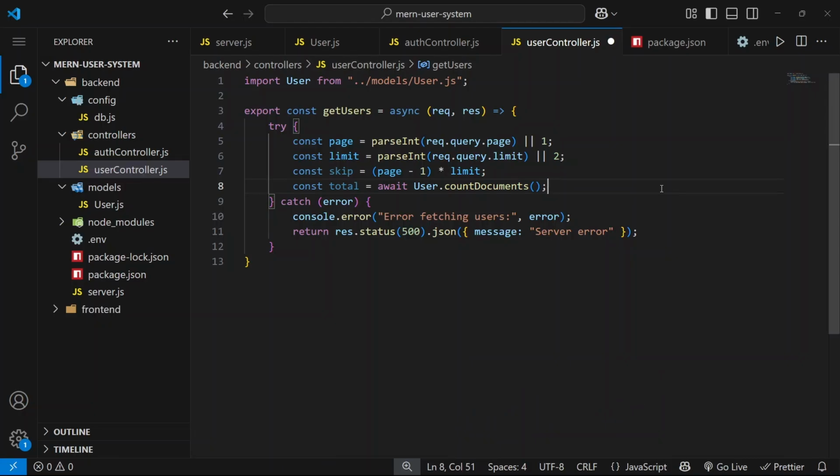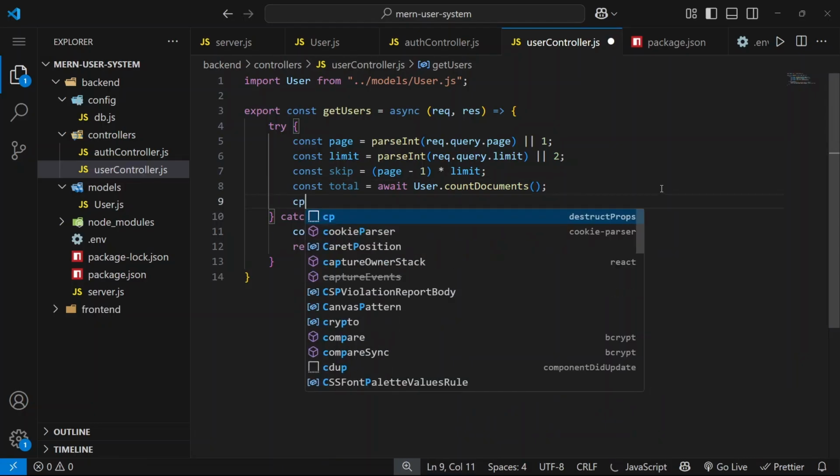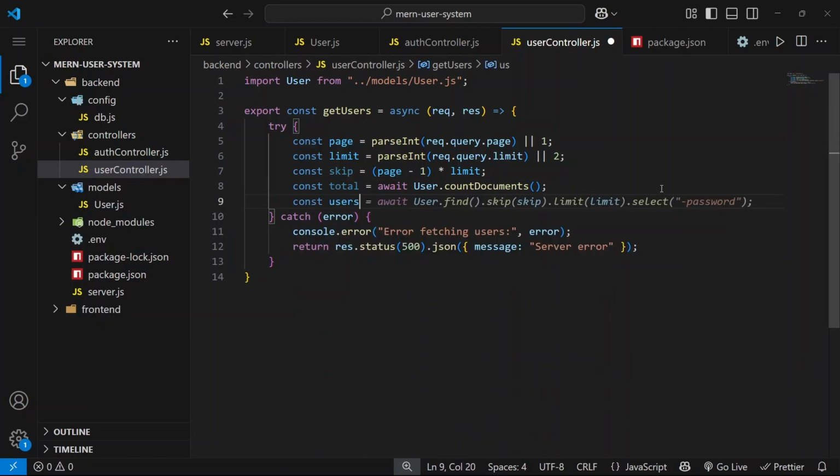And then we can say const users. So here we have this line, it queries the users, but at the same time, we don't want to include passwords. So by writing minus password, we exclude the password field to avoid sending it to the front end.